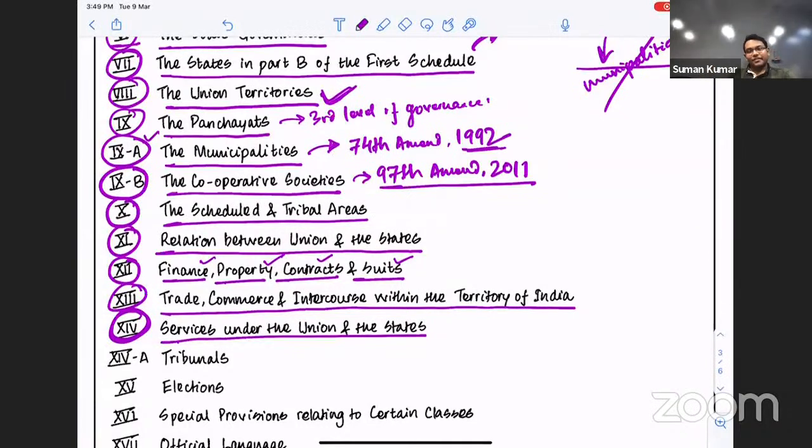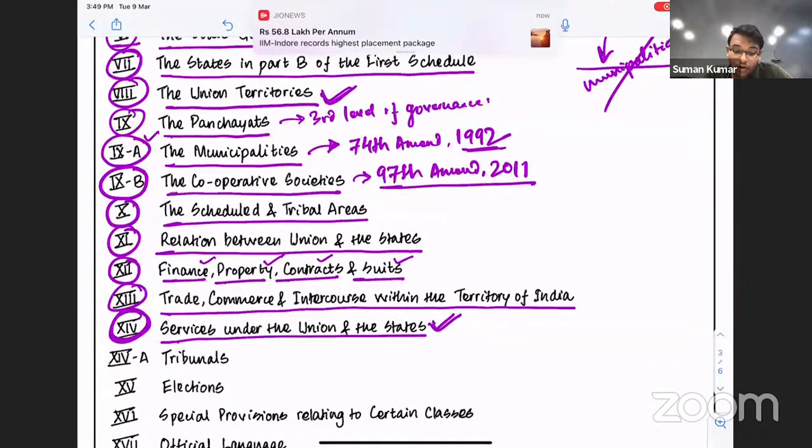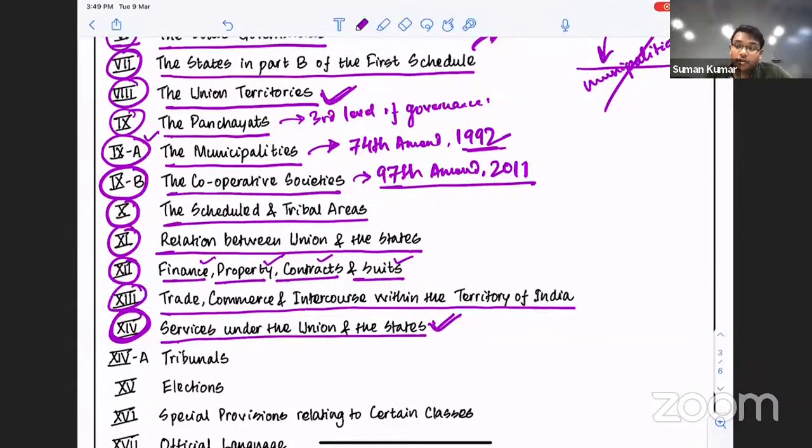Okay, having given that story, Part 14: earlier it was thought that you have these kinds of services, IAS, IPS, IFS and all. If any trouble happens, or if a case is registered against an IAS, IPS or IFS officer, who will deal with all these cases? Earlier, of course, there are courts in India, the High Court, the Supreme Court and so on. But later it was thought that to address issues specifically regarding these services, you need a dedicated tribunal for them.